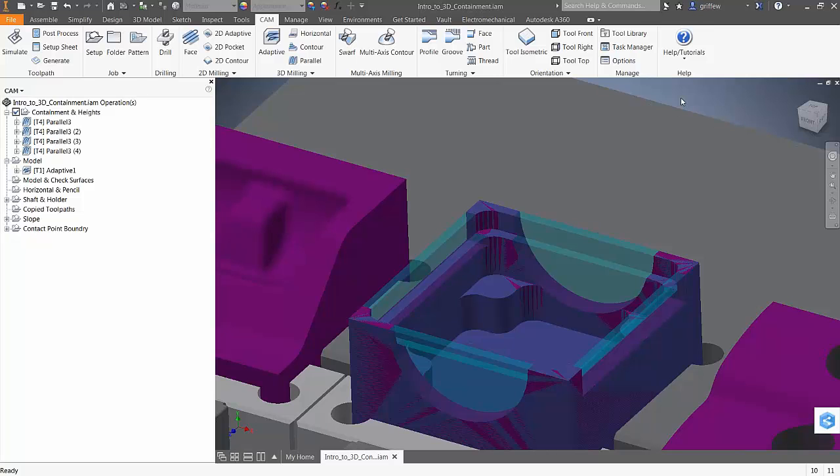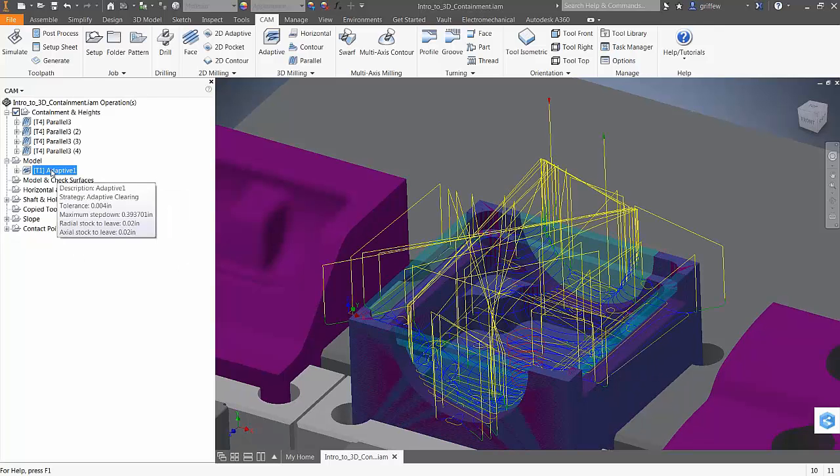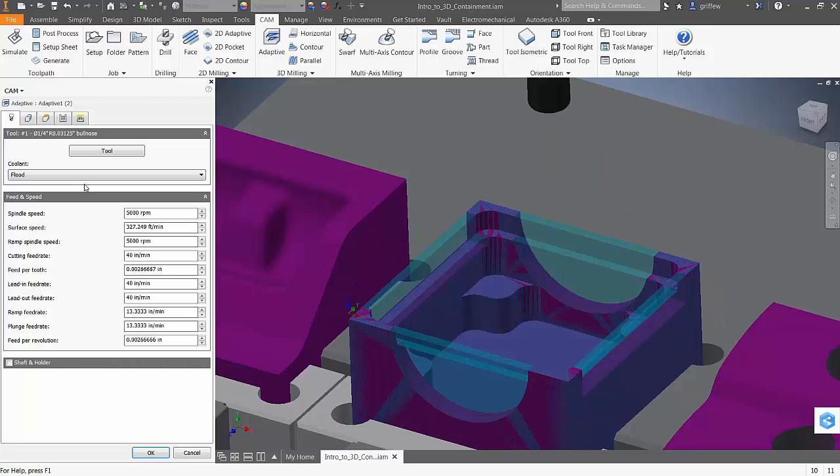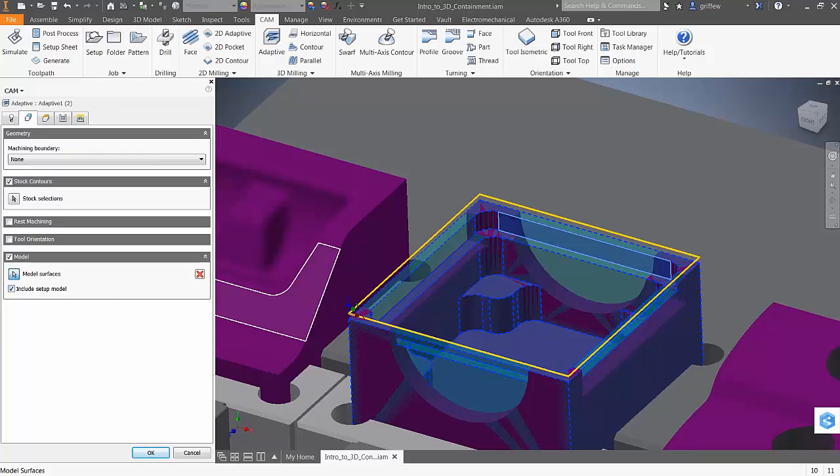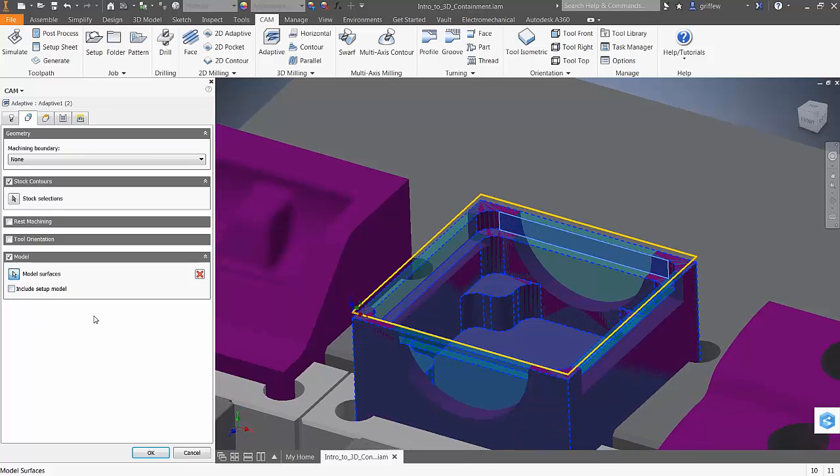I'd like to use that version as a model override inside the toolpath to be able to cut that. So if I take this adaptive, I'm going to do another duplicate of that adaptive. I'm going to edit it, and if I go down into my geometry and turn on the model override, I can choose. Now in Inventor, it wants to look at certain surfaces, but if you double click, it includes the entire model that you select. We can also include the setup model. This is the model that we used when we did our initial setup, which is that model that has the holes in it. So I'm going to exclude that.